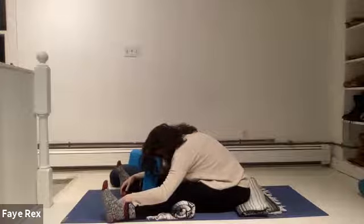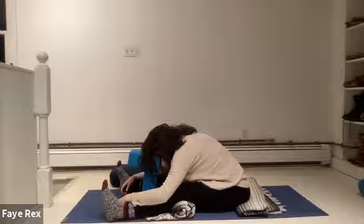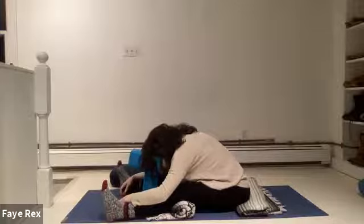Simultaneously targeting the bottom of your legs, like the back of your legs, the thighs, what am I trying to say? Hamstrings, calves, and your whole back. So you might feel one or the other. You might feel a nice stretch in both.